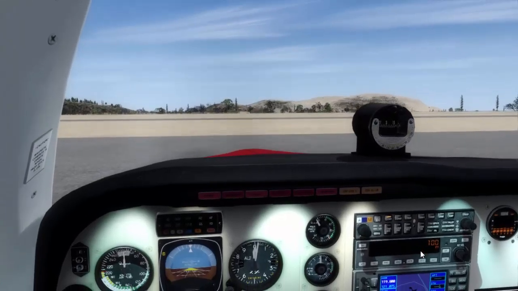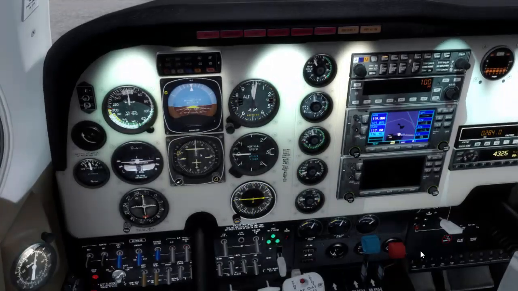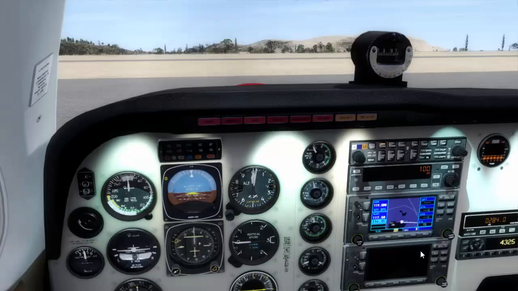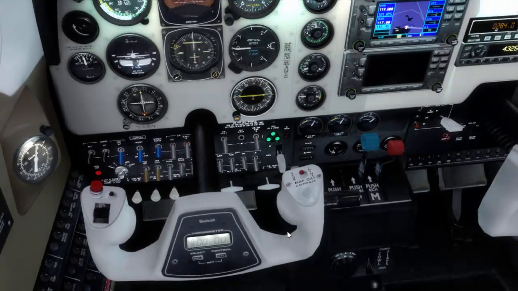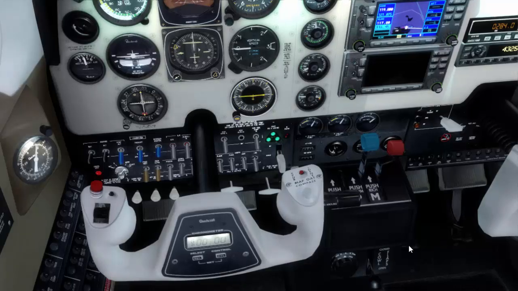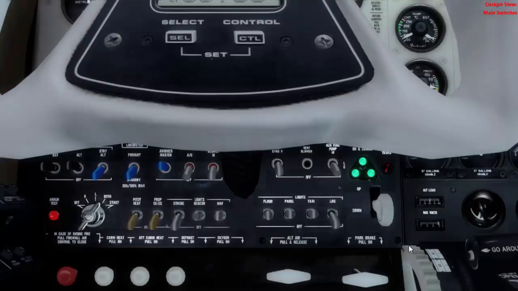Okay, so I will park it here. I won't put it at the end of the line because I want a bit of space in case someone has to check the engine or something like that. I will press the parking brake, okay, because of course you will need to get out of the aircraft and I have to be sure this is not moving anymore, okay.